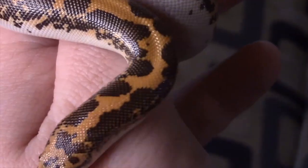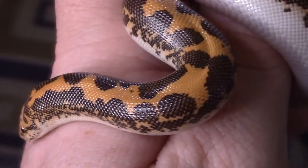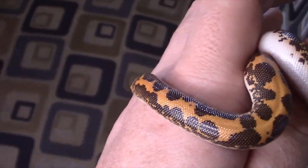No snake is the perfect beginner snake, and there are some downsides to keeping any pet snake — Kenyan sand boas are no exception. There are some cons you should be aware of. The first is the negatives that come with having such a small snake. No one is going to look at your Kenyan sand boa and say, now that's a lot of snake. Also, in the unlikely event that the Kenyan sand boa does escape or get away from you, they're going to be a lot harder to find because of their size. It would be very easy to lose this guy in a mess of wires behind my entertainment center or my desktop computer.